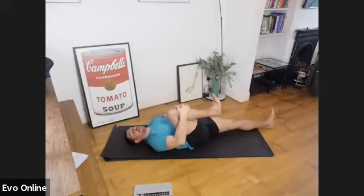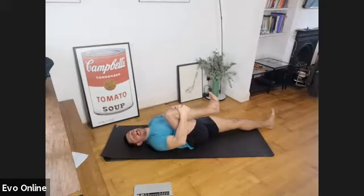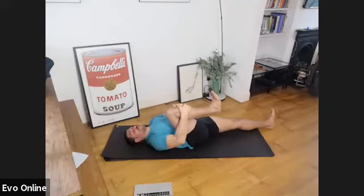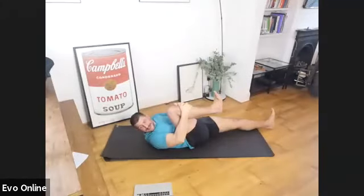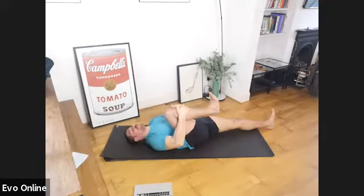But like I said, we want to train this new range as well. So from here, we're going to start to drive the shin and the knee into the hands. Imagine you're trying to drive that thigh away from your chest. Don't let the hands give the leg an inch. Keep working. That's it. Keep pushing, pushing, pushing. 20%, 30%. We're going to get up to 100. 40%, 50, 60, 70. Is that knee in as tight as it can be? 80, 90, 100. Max all the effort for 5, 4, 3, 2. Send the direction of that pulling in with the knee into your chest.